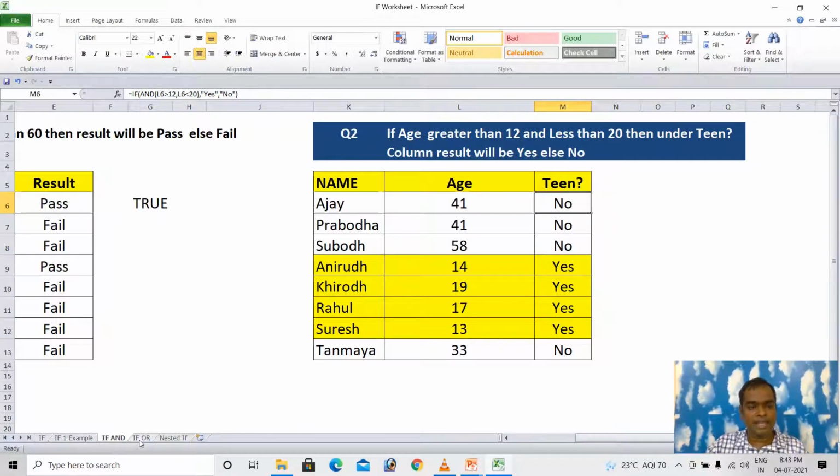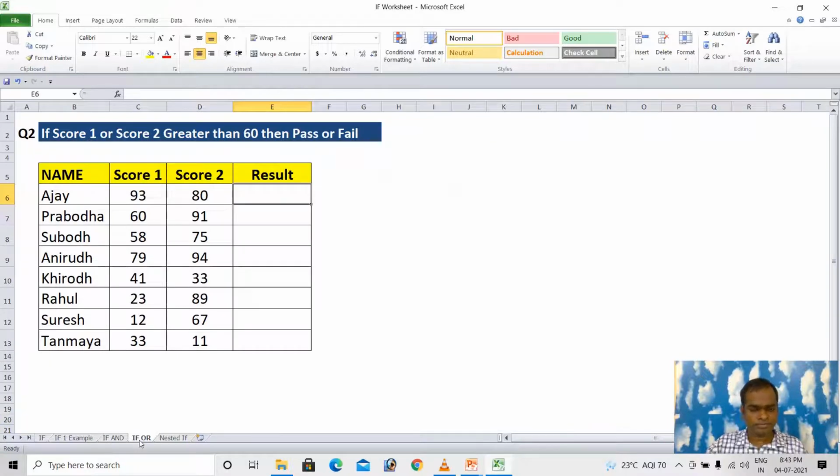Moving to the next, IF and OR. In the same way, we apply the OR condition along with IF. OR means if any one condition is satisfied, give me the true statement, otherwise false. So any one condition satisfied, it will give the true statement for the OR scenario.